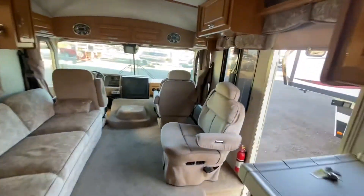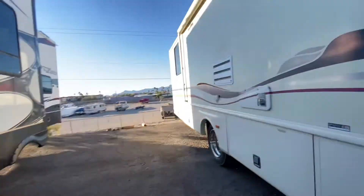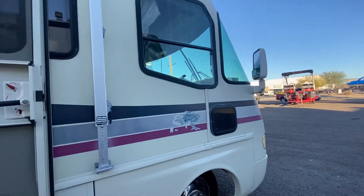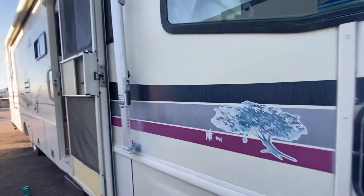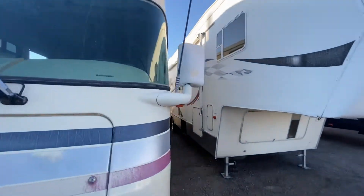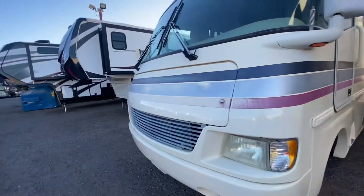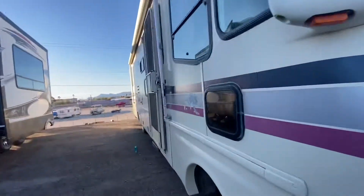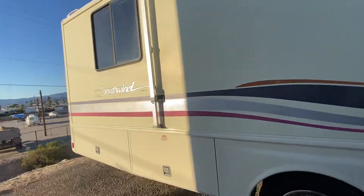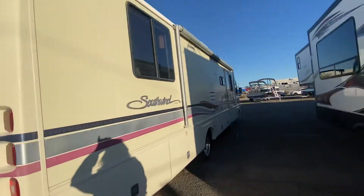Let me show you the outside. Pretty cool — looks like it has an awning; it's a manual awning. The decals, as you can see, are a little egg-shelled, but honestly for an Arizona rig it's pretty cool. Two-piece windshield, and the side body looks really good. The guy that had this — I think he was the original owner — had it for a long time before getting a fifth wheel. The best part is the back: it's got an American flag thing on the back, which is cool.